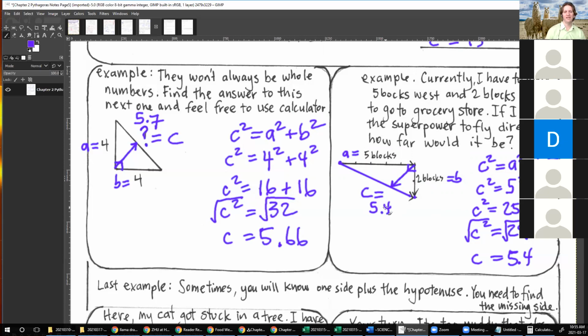And so I'm guessing if I get something like 50, I know that I've done something wrong. It can't be 50. And it can't be 0.5 either because it's way longer than that. If this is 5, then this has got to be a little bit longer. So again, you can make some guesses to make sure that you're right.